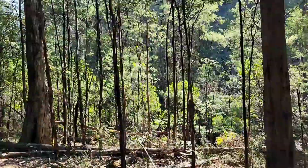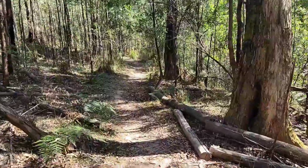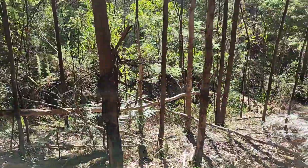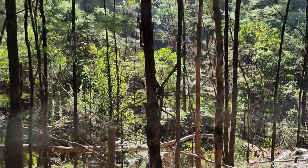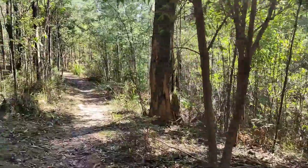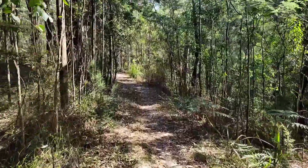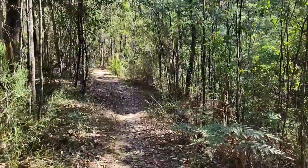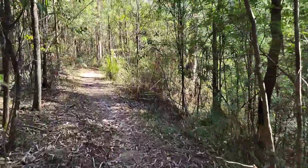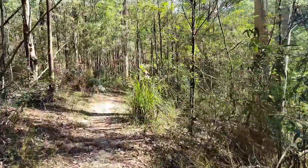Okay, so as we are getting lower down into the elevation, now you can see the actual creek there. I actually don't know the name of that creek. I didn't research that far because I just came out for a drive. Saw this place on the map and decided to stop here. So sometimes when I do these videos, it's pretty much off the cuff.